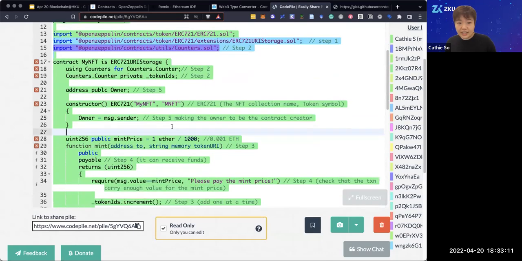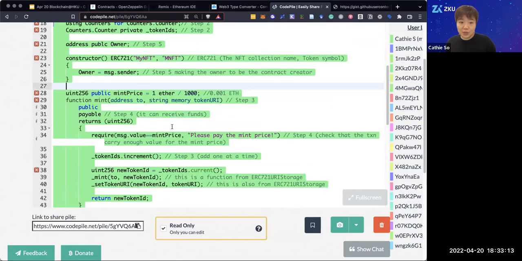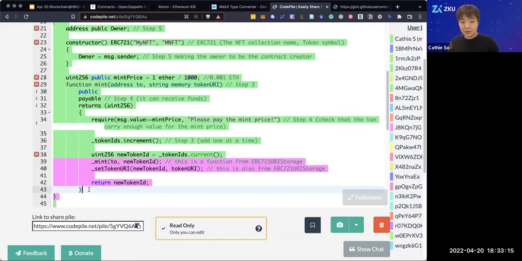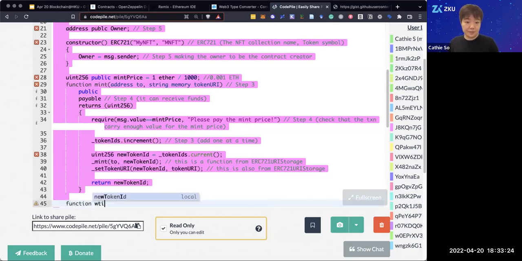So now I can actually withdraw my funds. Once people have paid me to mint an NFT, I can withdraw.